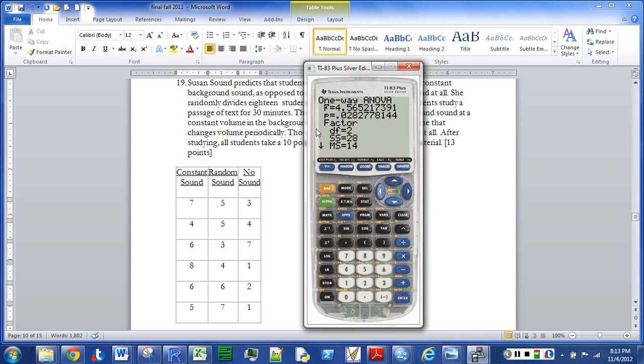If you see the arrow over here on the left-hand side, that means I can just arrow down, and then you see the mean square error of 3.06, the degrees of freedom of 15. That's just total sample size minus k, and so there are 18 numbers there, minus 3 is 15, and sum of squares. And so if you took the 3.06 times 15, you would get the 46, the sum of squares.